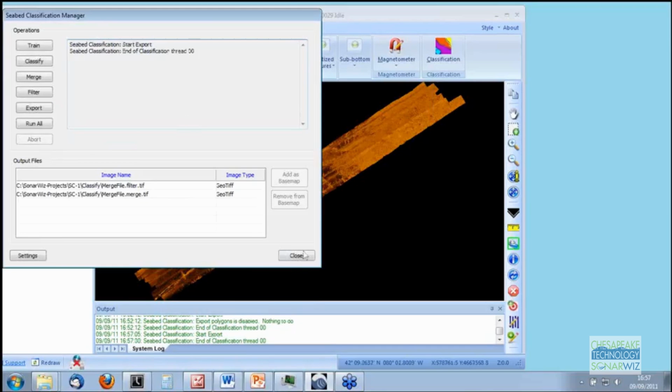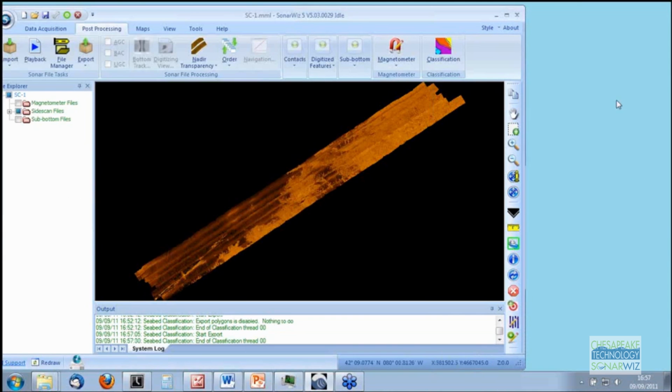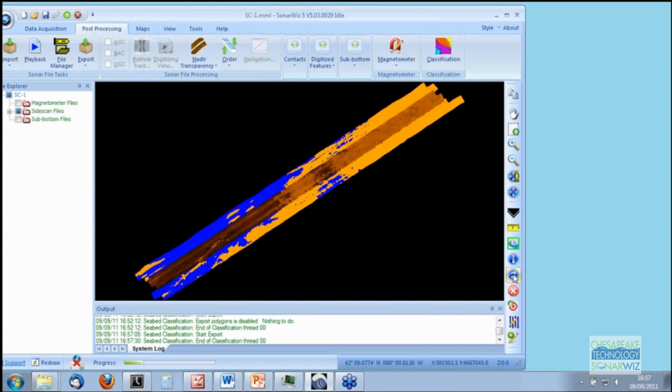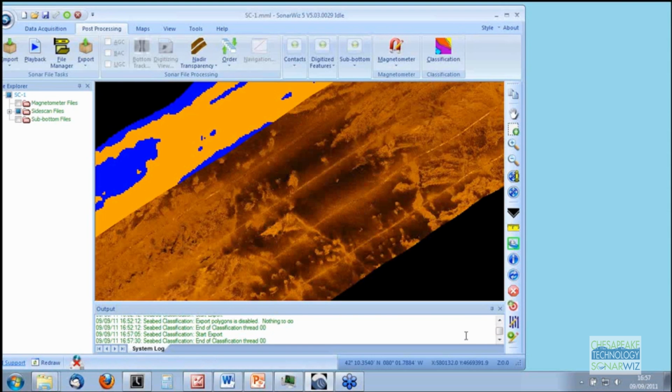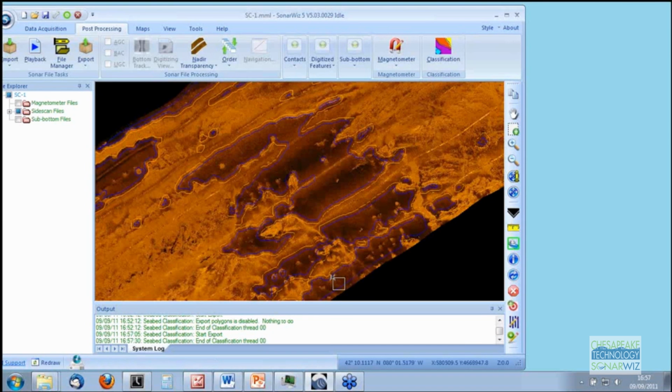That's finished. So if I close that and refresh the screen with this button down here, we should now be able to see we've got these lines around here. Let's zoom back in again. Zoom back into this area, and we can see how it's generated polygons around those class areas.